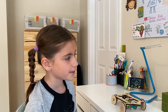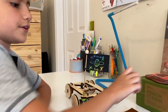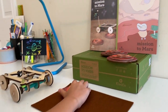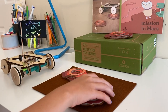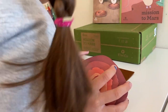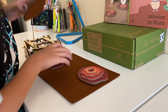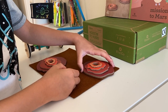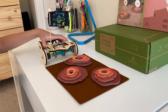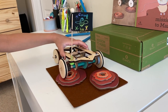Okay, so now we have our complete set. We have our rover, our critters, our Mars mat, and our books. Now I'm going to place these critters onto my Mars mat. This is a good way. Let's see. Okay, now let's see if it works. Fine, the test.